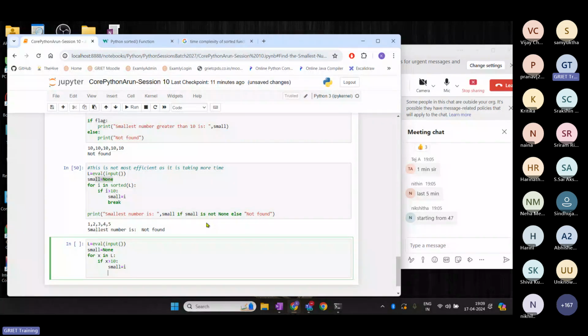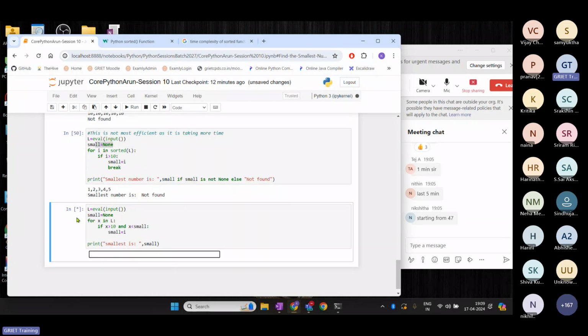I won't break here. I'll just keep on doing it because here I'm not sorting. So if x is greater than 10, I'll separate the two conditions. And if x is less than small, this is what I'm trying to do. It should be greater than 10 and it should be less than the assumed small, right? Then I'll print smallest is small. Okay, let's try this one.